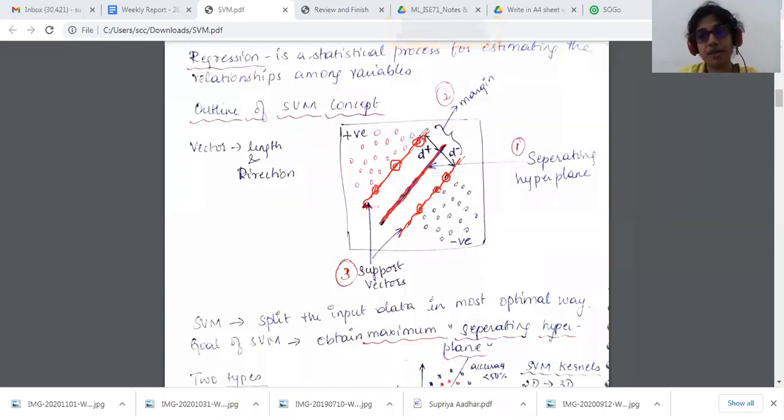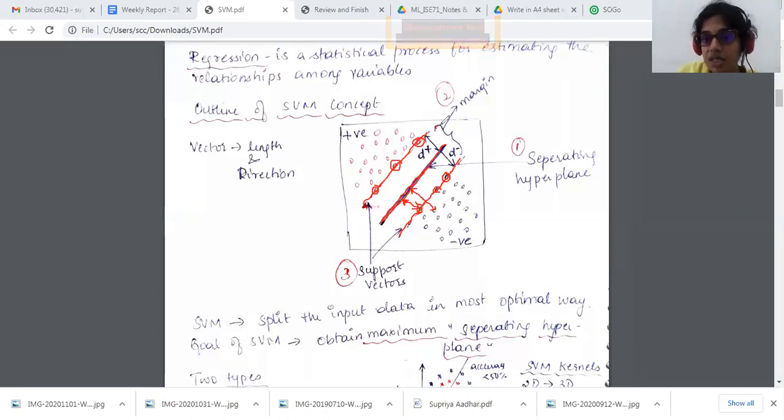Okay, these are my support vectors, and the remaining ones are the usual data points. I'm going to identify, as I told you, the point that is closest to the hyperplane. See here, this is closest to the hyperplane, but this one has a larger distance from the hyperplane. So I'm going to identify the closest value to the hyperplane and draw a plane that connects all of these support vectors, the data points.